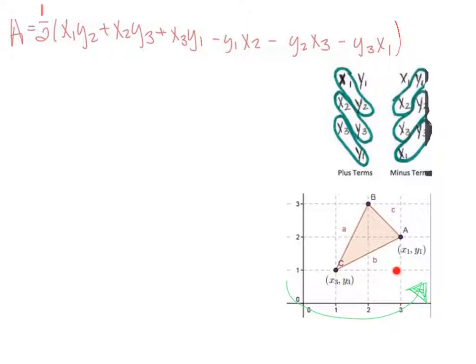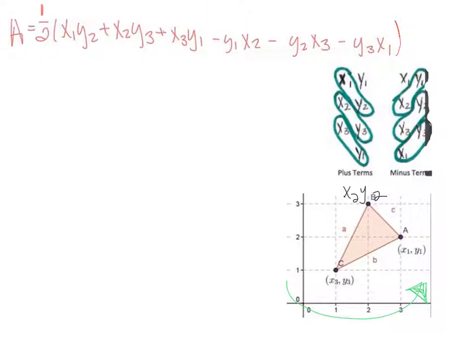So we see here, I have x1, oh, it's not labeled, x2, y2. I have x1 times y2, x2 times y3, x3 times y1. And that's what we have right here, and those are all plus. So you can follow it here, or you can follow it up here. I'm going to do it one more time. x1 times y2, x2 times y3, x3 times y1. And those are all the pluses.